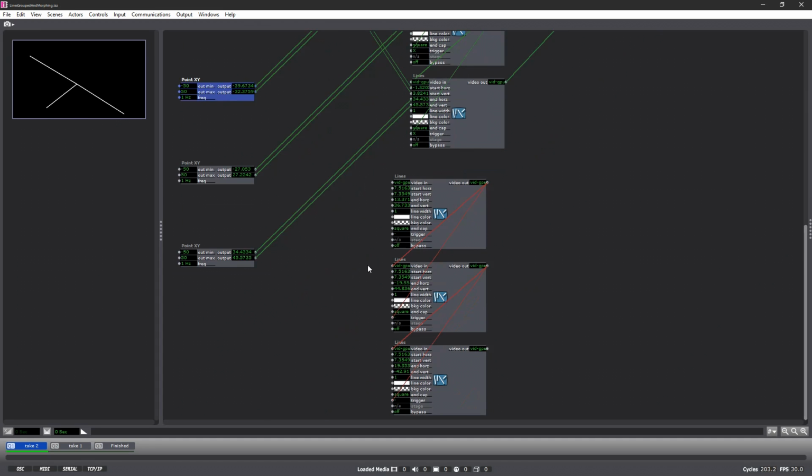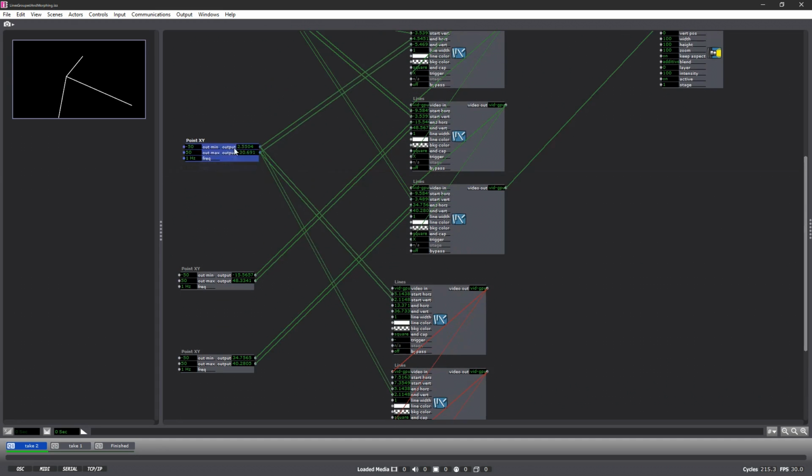Each of these is going to have to connect to 3 components as well, but you don't want them to connect to the same thing. So you're going to see we'll spread them out so that we get the right connection. In any case, we'll make this one the start point for this actor, or for this line, and we'll make it the end point for this line. That makes it have 3, so this one is now finished.